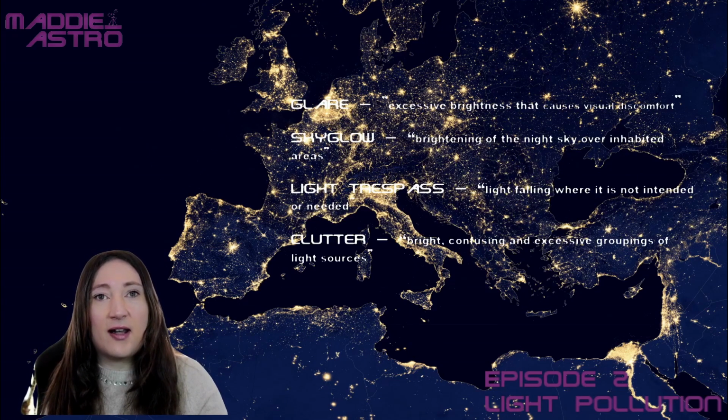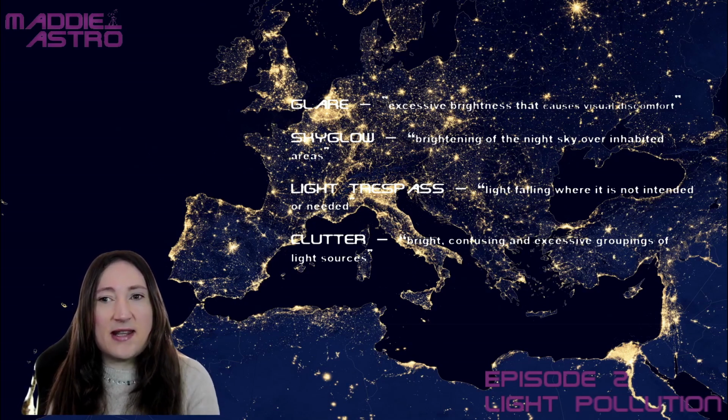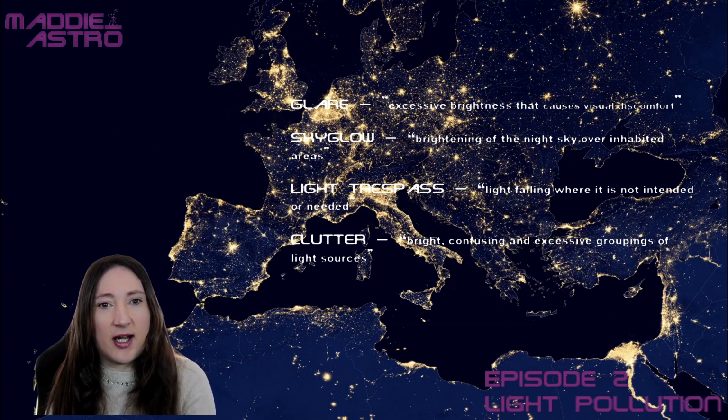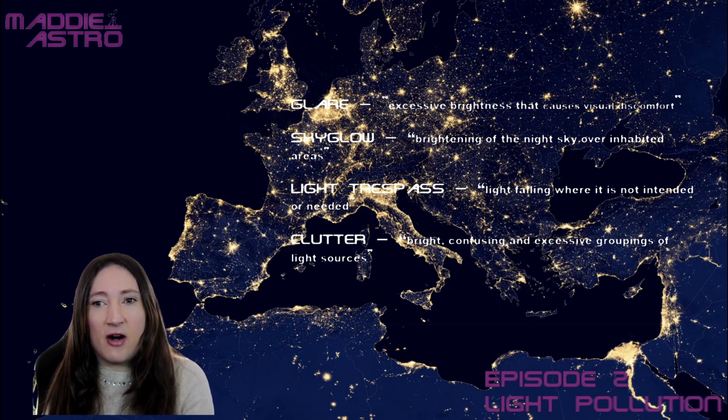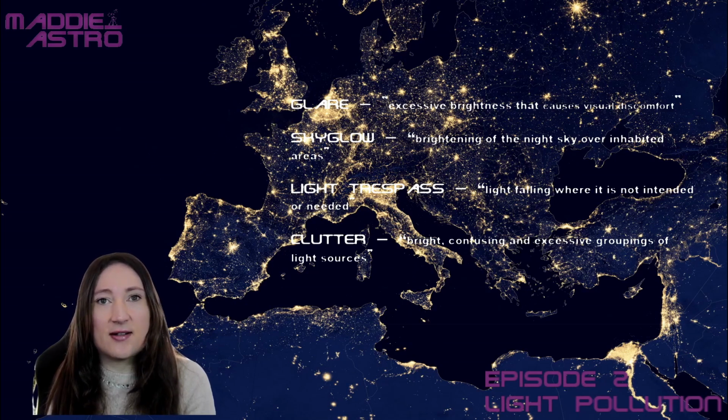And these are glare, which according to them is excessive brightness that causes visual discomfort. So to me this would mean, for example, in a car at night, when a car drives past you with its lights on, little beams, you get that dazzled effect. You can't really see, your eyes are just washed out, you can barely see anything else. So that's what I take it to mean by glare.